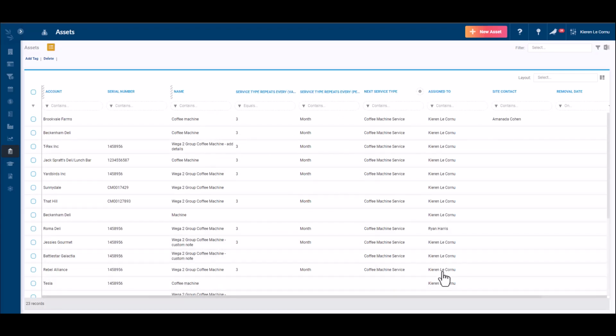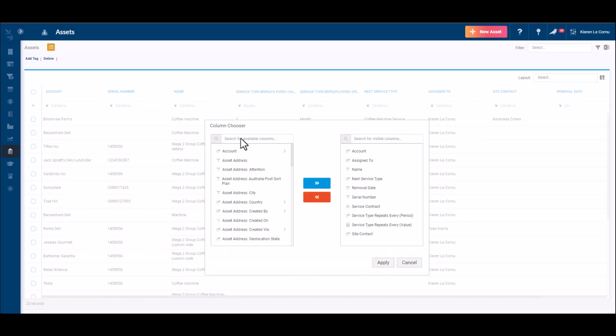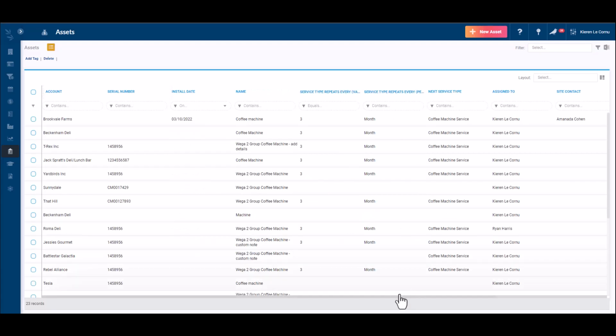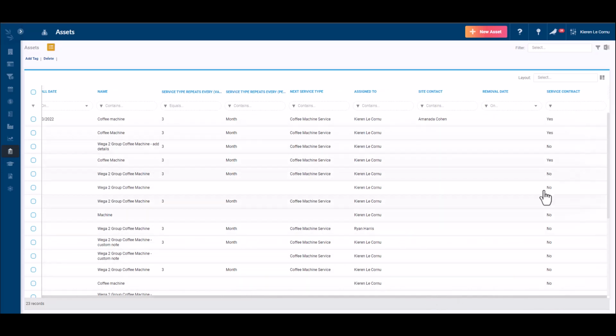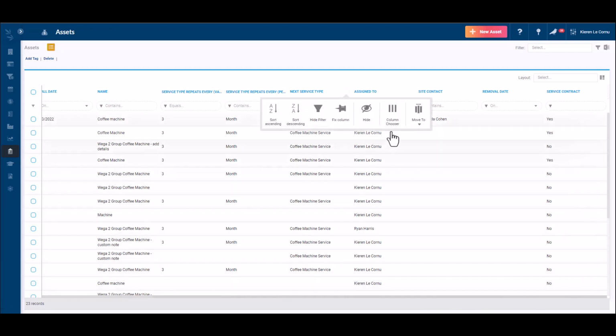I can also go, let's see if I've got a date field here. I don't. So let's add a date field in so that we can look at how the sort works. So if I come into my column chooser, what have we got? I'll choose my installation date. Install date, pop that back on here again. Now that's come in, if I scroll over to the side here, I can move that into a different position. Oh no, I've clicked an incorrect button. Please hold. Let's do that again.